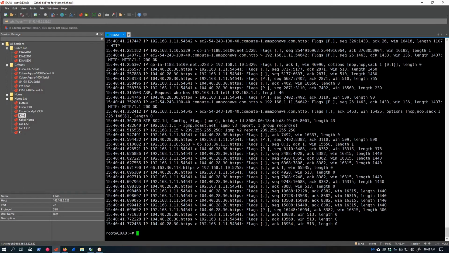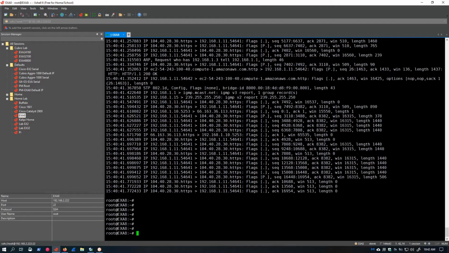Now again, this is kind of an abstract, generic example of how this can be used, but perhaps we are doing this based on an alert from a SIEM. So maybe we're making API calls to our SIEM, or our SIEM is pushing information out to another device, and we can use that to determine how we want to configure the EXA8 and then capture traffic accordingly. Maybe it's a firewall alert. It could be triggered by anything in the environment. And of course, you can do this with TCP dump, T-Shark, whatever comes to mind. Whatever creative method you can put together to accomplish any task is perfectly valid here.